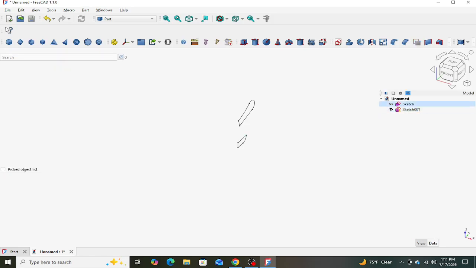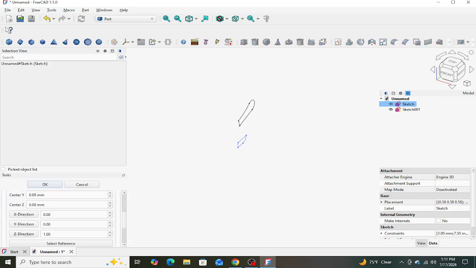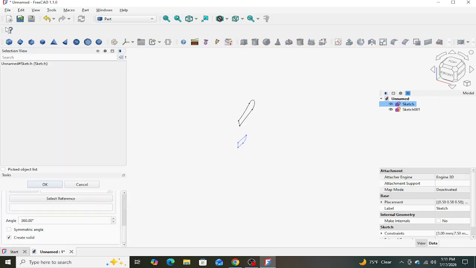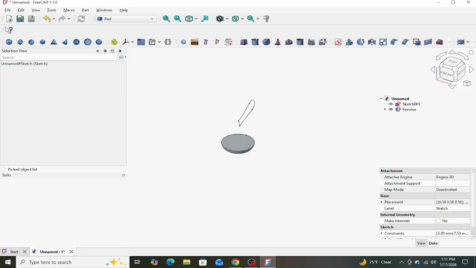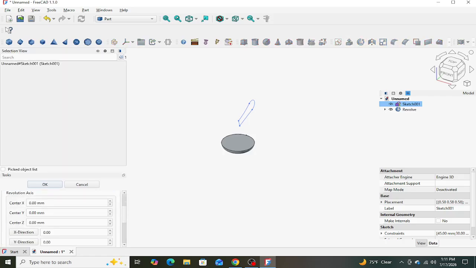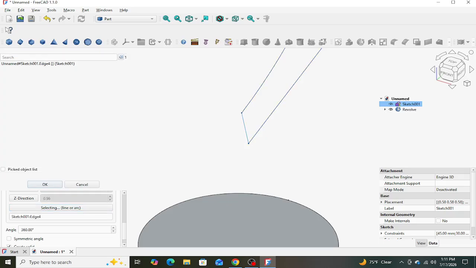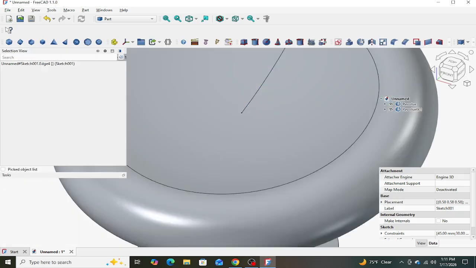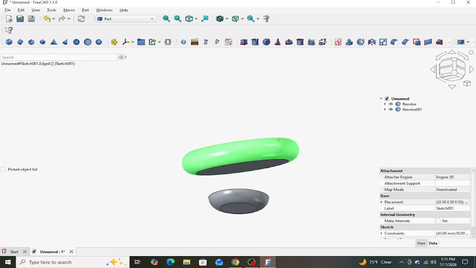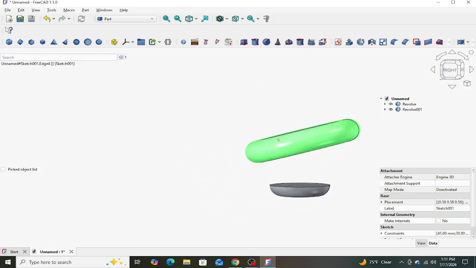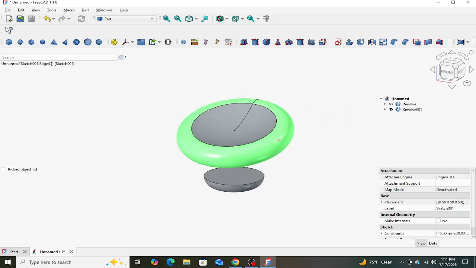Next we will revolve our two sketches. The first one using the z-axis. Our second one using a reference line. Okay.